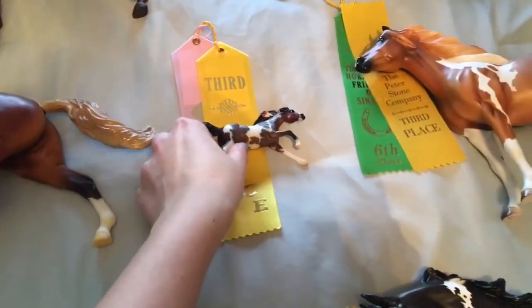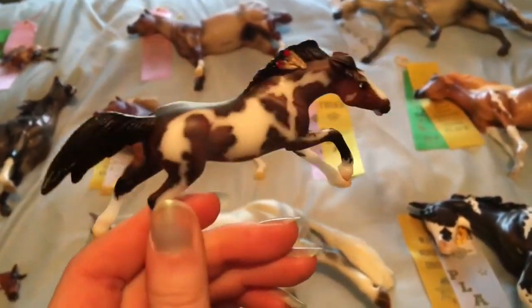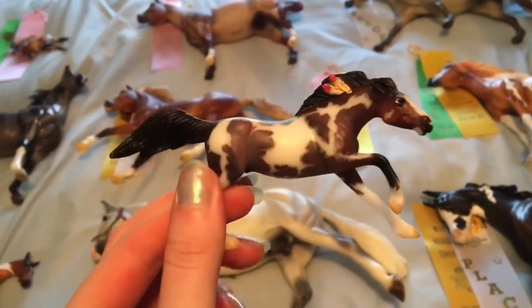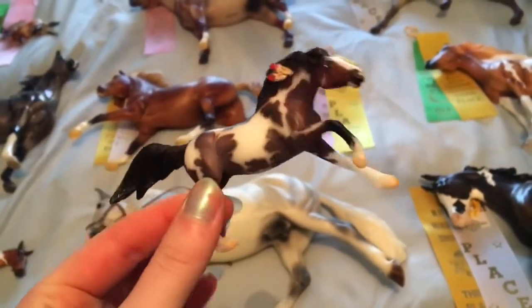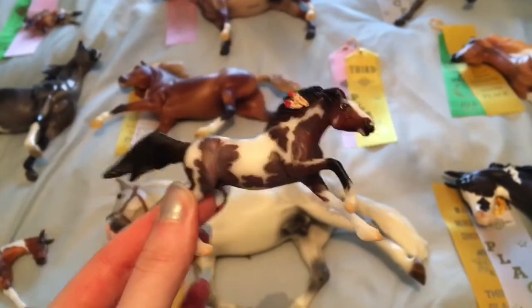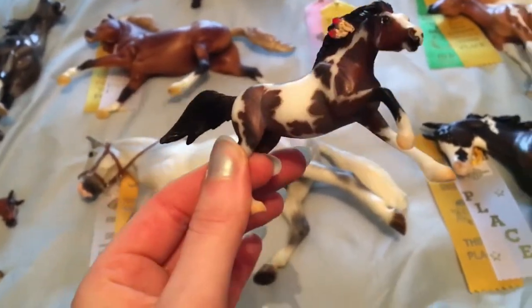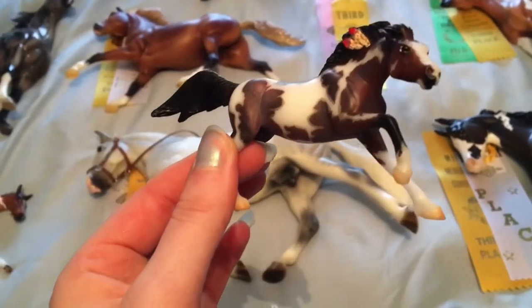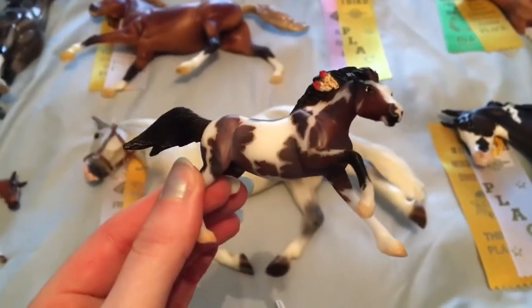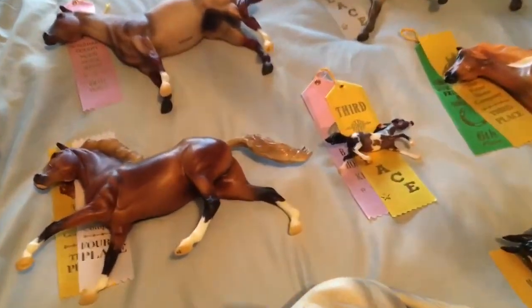And here we have Kohana. This is from the 2018 Stablemate Club, designed by Francine Dare. I love him — I did not think I was going to like him as much as I do. He's absolutely precious. I show him as an American Indian Horse and he goes by the show name Kichidi Kippy, which — for those of you who know Midwestern Upper Peninsula history and geography — Kichidi Kippy is one of our big freshwater springs up here, so I thought that was a really fitting name. He got a third and a fifth his first time out.